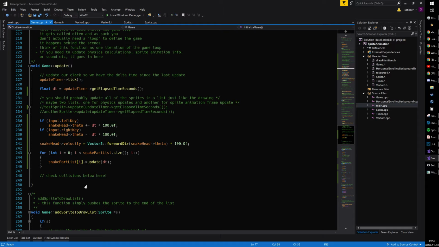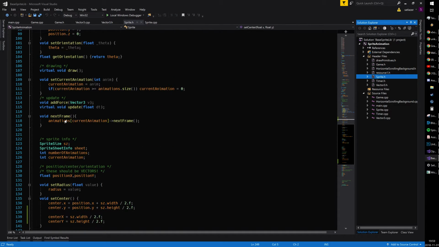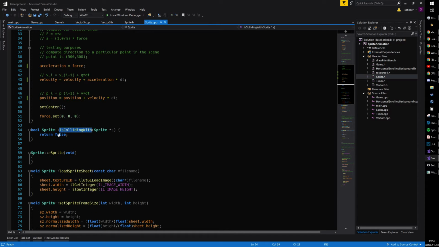What's next? Yeah, we wanted to check collisions. And so, okay, we got a starter function for colliding. What this one does is it checks if a sprite is colliding with another sprite.